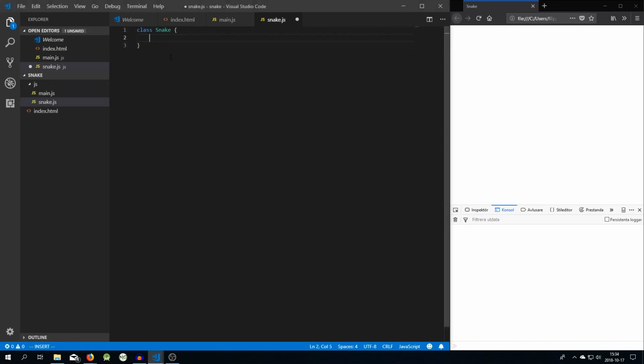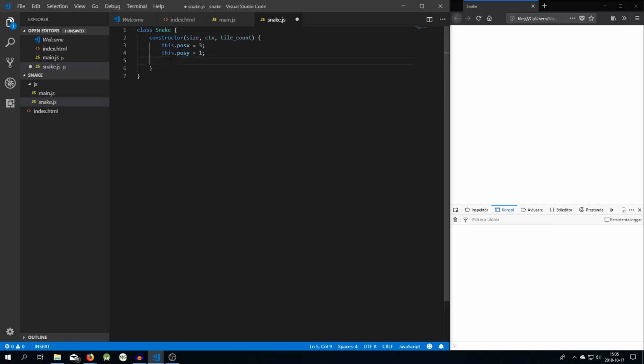When we initialize the file, we wanna get a position, a size, and we're gonna pass the context and the tile count as well. So we create a constructor with the size, context, and tile count. So as I told you before, we need a position. In the constructor, we can set a starting position of this.posX equals 3, let's say, and this.posY equals 1. So now we have the starting position.